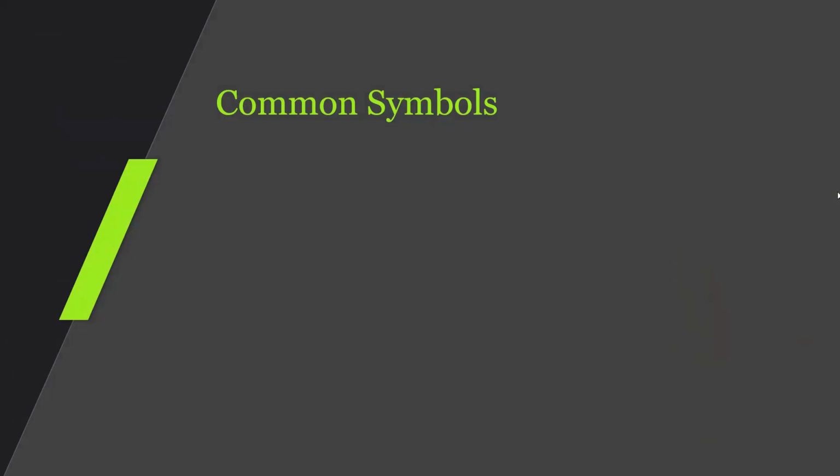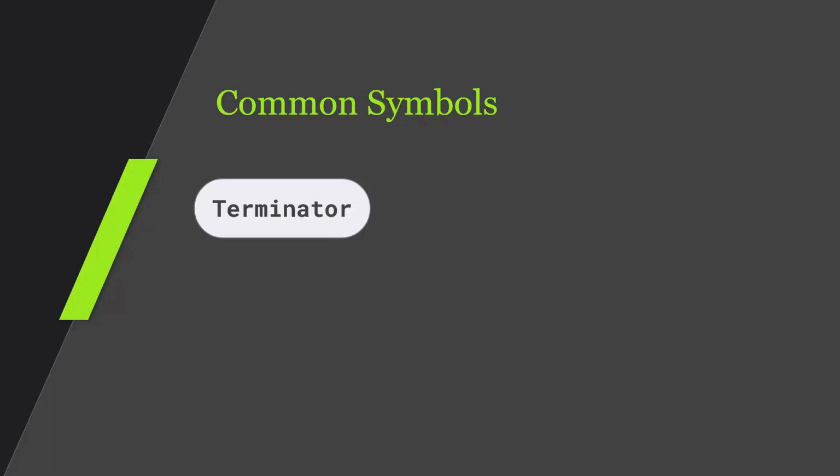As I mentioned, flowcharts are comprised of a whole bunch of different symbols, and while these symbols can change from field to field, there's a common set of symbols that you pretty much see no matter what field you're in in terms of the flowchart design, and I want to cover some of those today. So we first have the Terminator, and this is kind of those terminal points of where you start your algorithm and where you end your algorithm or your flowchart. So typically they would be start or return zero or end, right? There are parts where once you hit that, you know your problem is coming to an end.